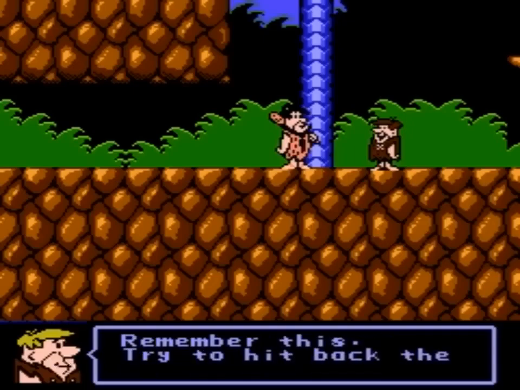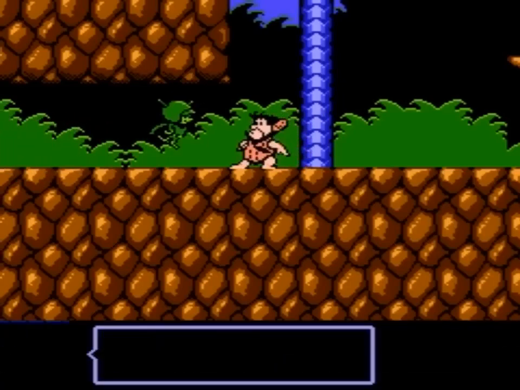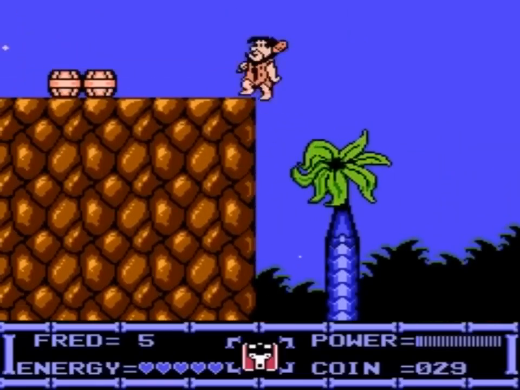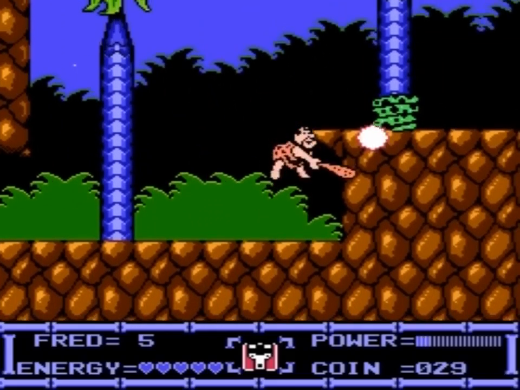The music in The Rescue of Dino and Hoppy was composed by Yoko Shimomura, who would later become famous for her work on games like Street Fighter II, Super Mario RPG, and the Kingdom Hearts series. Her music for the Flintstones game is catchy and upbeat, perfectly matching the lighthearted tone of the game. The sound effects are also well done, with Fred's club swings and enemy impacts sounding satisfying.